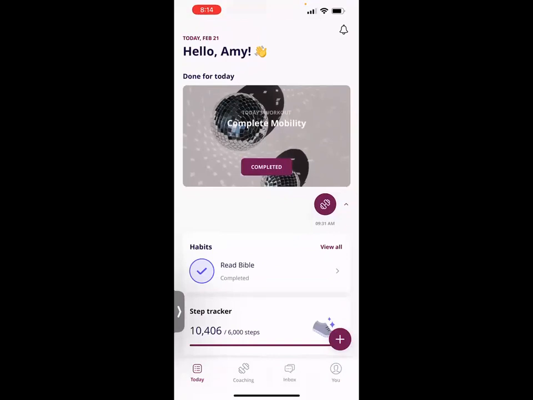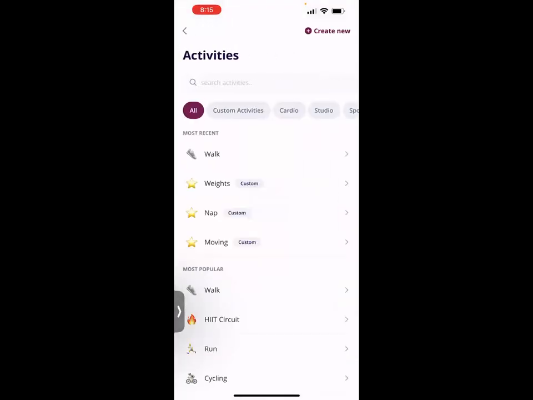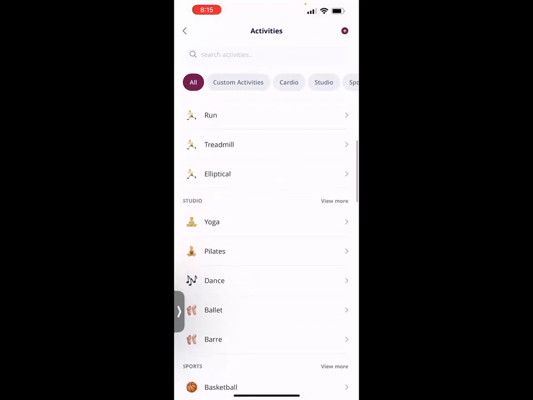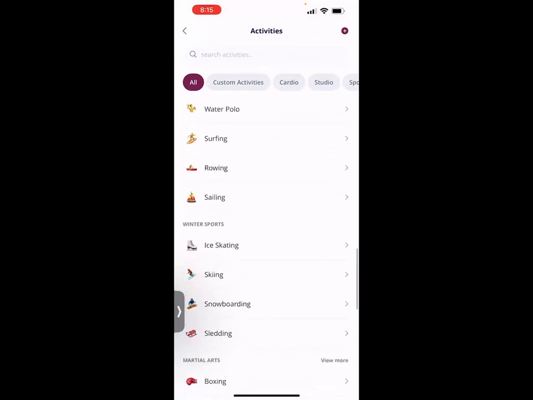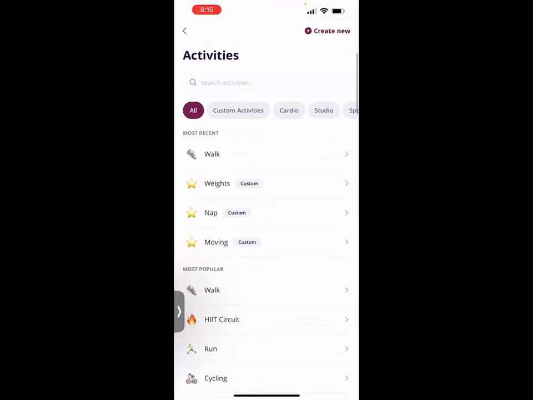So the last thing I mentioned that is easy to miss, that I just noticed, is in the lower right-hand corner, you can see that there's a plus sign. If you do activities or fitness stuff, your fitness watches don't necessarily transfer that information over if it's outside of what you're programmed. So this little plus sign is a way for you to add in custom activities. You can create your own activity, or you can use one of the options here of additional meditation, breath work, walking, running, other things that you might be doing that aren't necessarily programmed in the app.